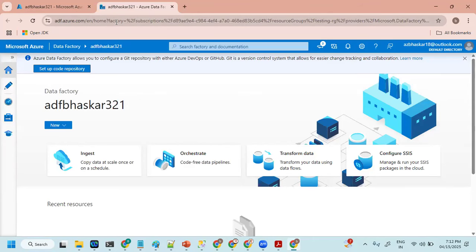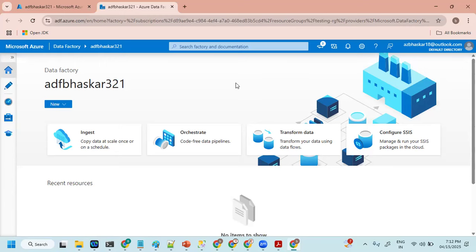To work with Azure Data Factory, we don't need to have access to the portal. Now, this is the place where we are going to spend most of the time as a data engineer. Okay, so here this is the account that you're having, and this is the name of the data factory. By using the data factory, we can do data ingestion. I told you one of the primary responsibilities of Azure Data Factory is to ingest the data. We talked about it theoretically, and we saw diagrammatically in the last session how we can ingest the data.